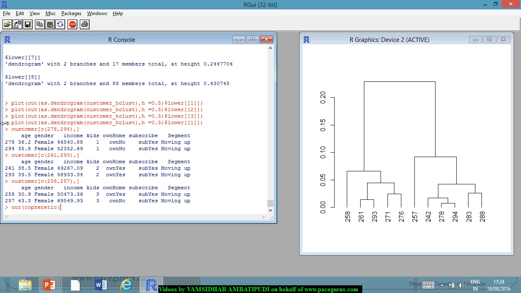Take the cophenetic of whatever your cluster is. The cluster that we are talking of is customer underscore hclust.